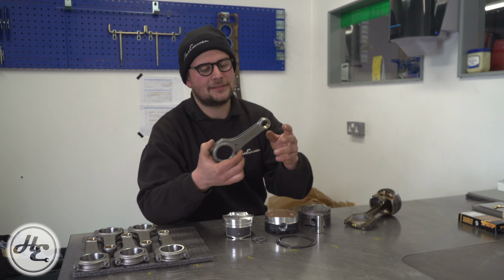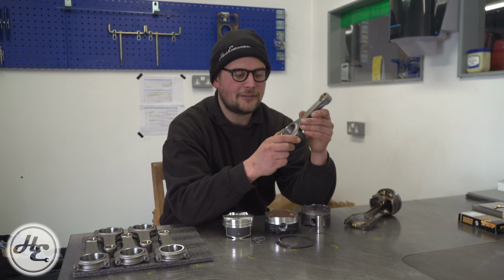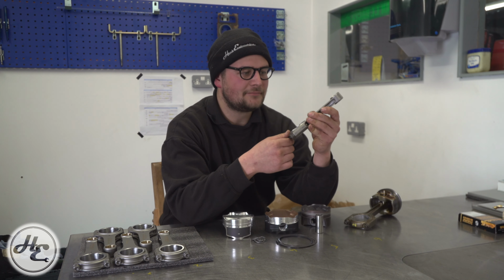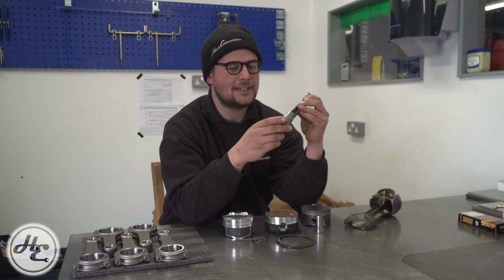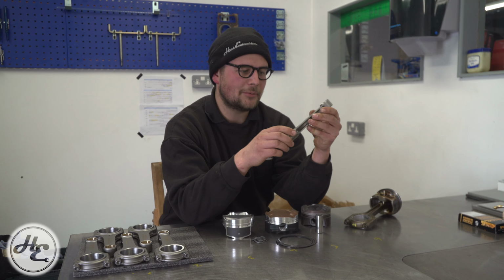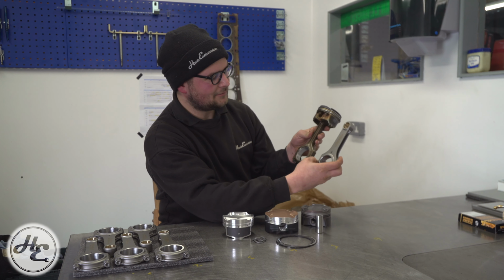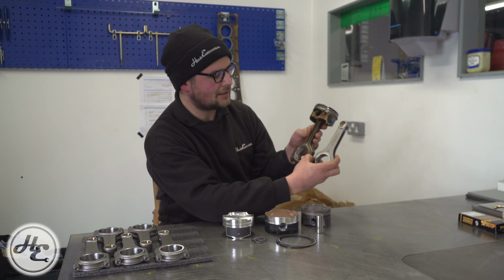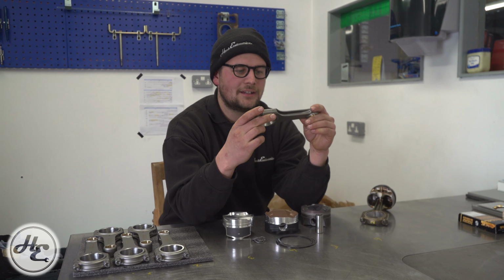And this is an aftermarket rod. This is an SP Components rod. We use these in a lot of builds we do, whether it's S54, S50. These particular ones are for an M50 stroker that we're building for turbo use. As you can see, there is a massive difference in where the material is on the rod, as well as how much of it there is. These will be very much optimized for strength.